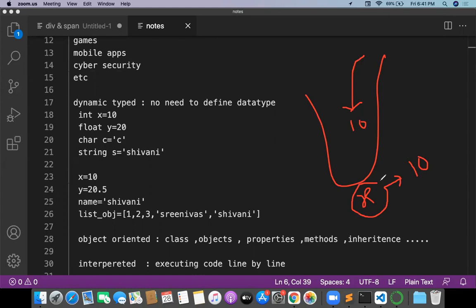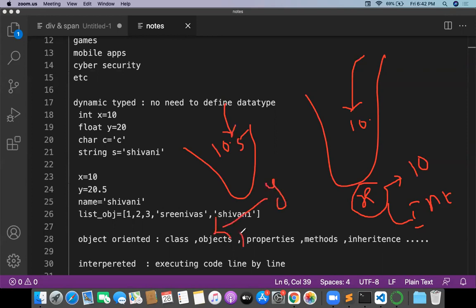Now, 10 is basically an integer. Automatically your x is also an integer. Why? Because you poured integer type data, and automatically this x is going to take integer. If you pour a float value, automatically this will be floating type data. There is one more container. Here you are pouring the value called 10.5. Obviously, this y is float, based on the data you provided. A variable takes its type based on the data. That is why we call it dynamic typing.